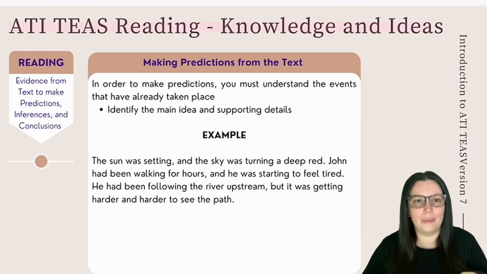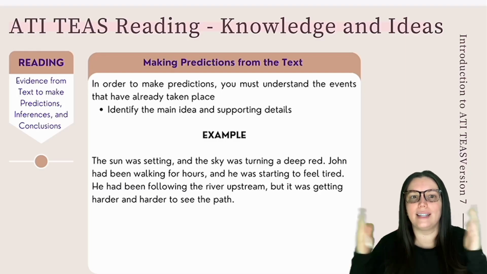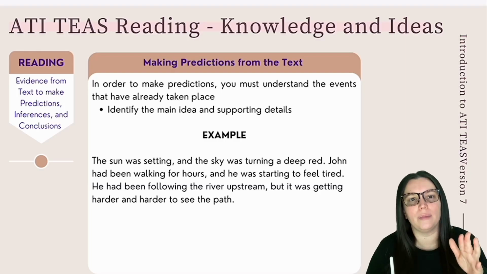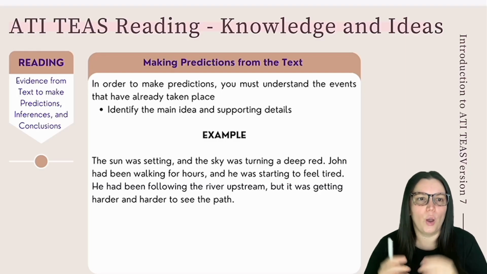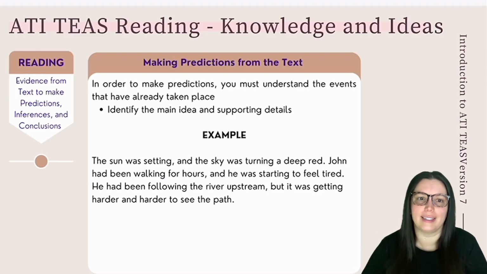We're going to read the following passage to answer the questions that follow. So the sun was setting and the sky was turning a deep red. John has been walking for hours and he was starting to feel tired. He had been following the river upstream, and it was getting harder and harder to see the path. What can you predict that John will do next?